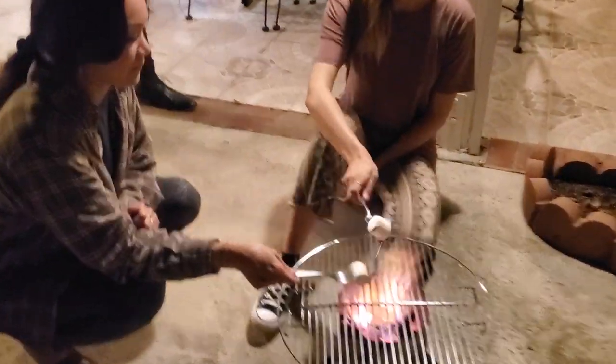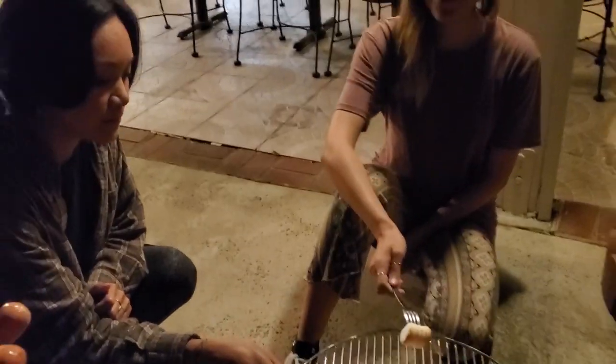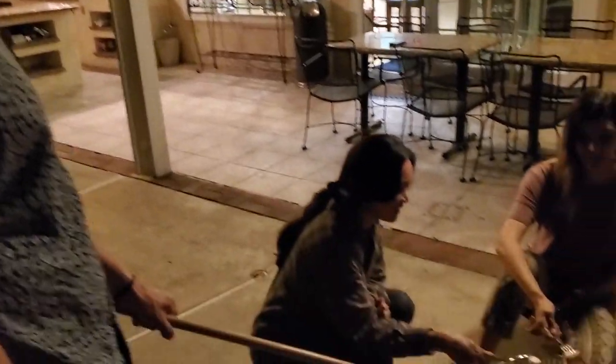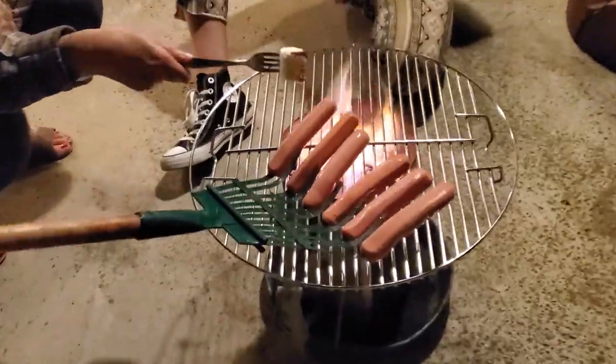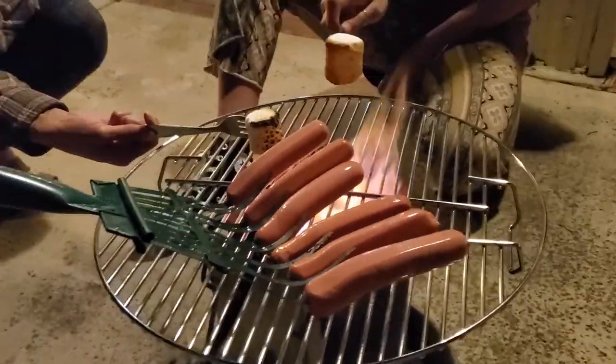As part of Gitter Done, we got a fire going and we're having some s'mores. Ariana and Amy, I got some s'mores. Anthony is going to help me cook something on a rake — so you guys have seen this before. Basically, Gitter Done barbecue. All we need to do is cook some hot dogs on a rake here. We heat up the hot dogs and get some s'mores going.